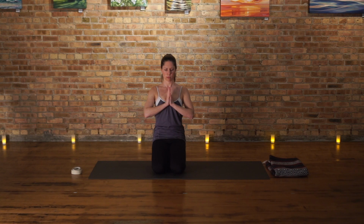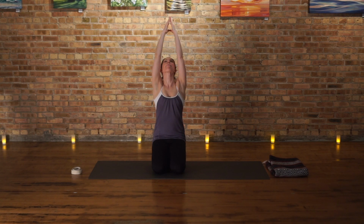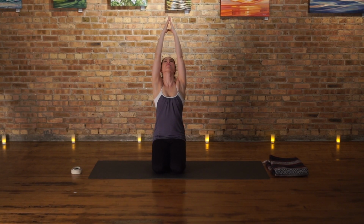If you'd like to create an intention for your practice today, beginning here on the mat and continuing throughout your day, take a moment to focus your mental energy on that intention. Inhale through the nose, release the hands, float them up overhead, reaching tall, palms together. Exhale, hands float back down by your sides.